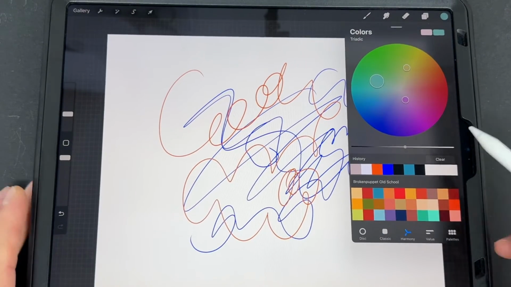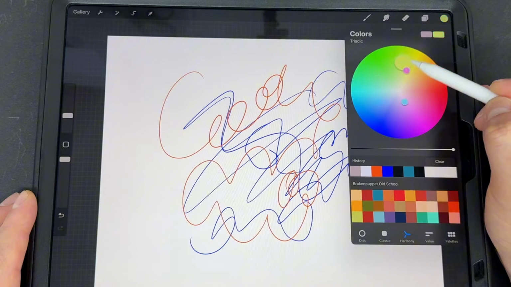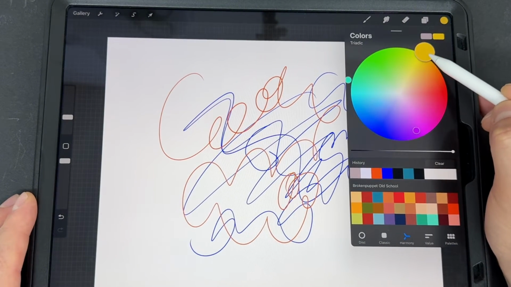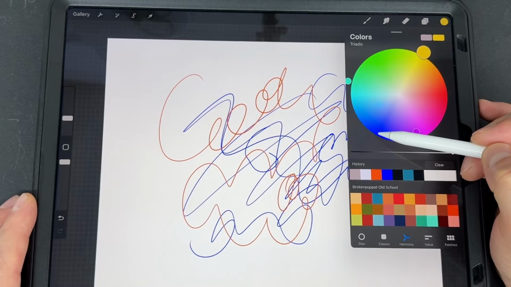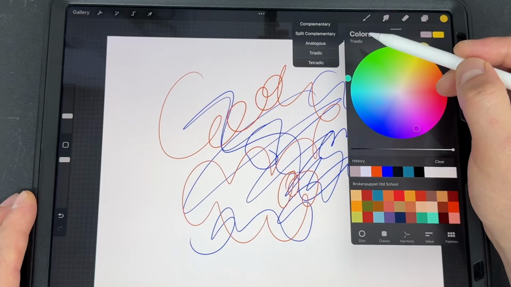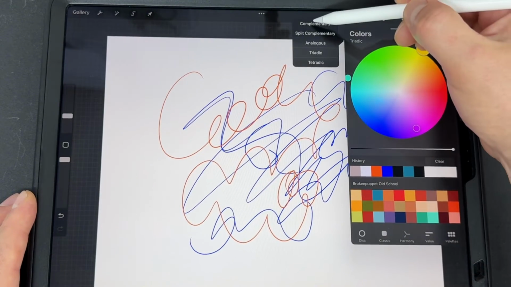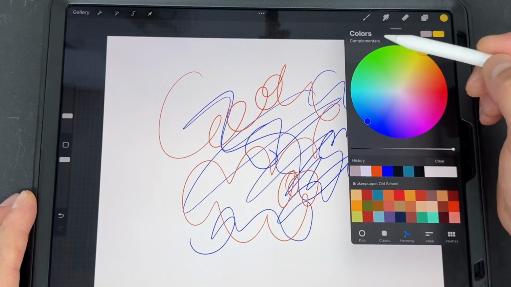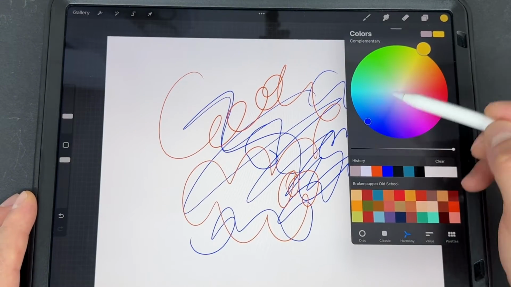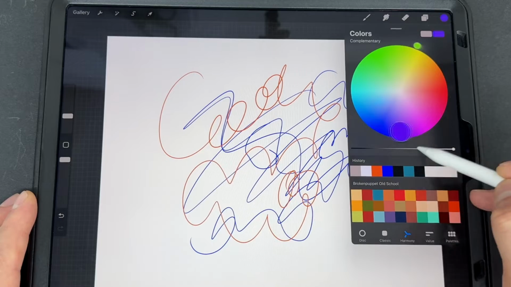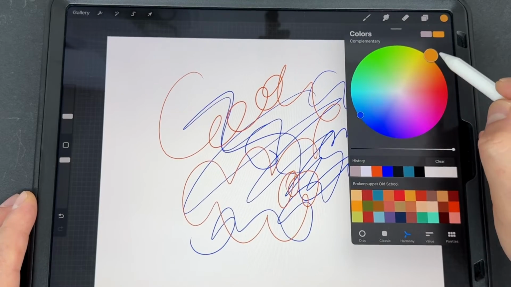Harmony is super, super useful. I use this actually quite a bit, where instead of going just opposite the color palette and giving you the, what's that, what do they call that? Complementary, thank you. So you can change this option. Notice how you just click on that. We're now at complementary colors, so it will give you that as well, just in case you don't want to think about those kinds of things.